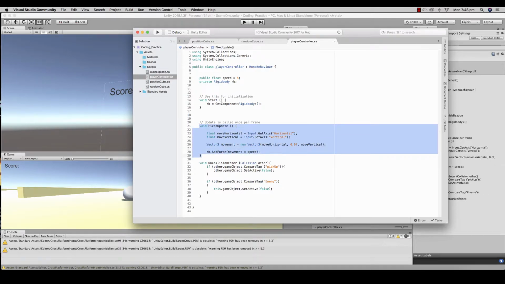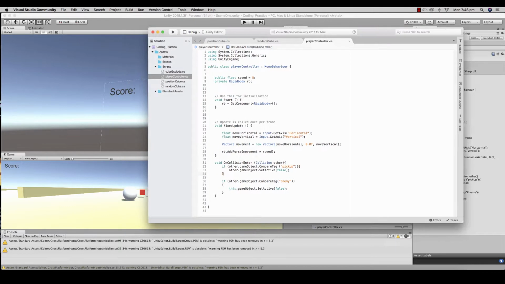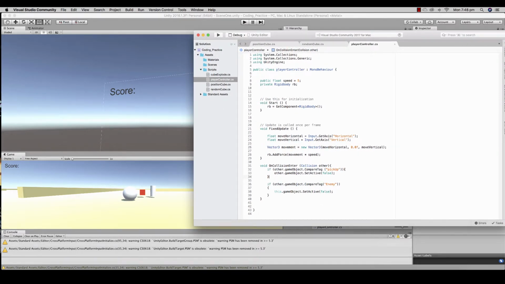That's in the fixed update. I've then added a void on collision function, and on that I've sort of say if it collides with something called pickup, set the pickup object or the other game object to false. If it collides with the game object enemy, then set this to false. So at the moment what I have is my cube set to pickup and my cylinder set to enemy.